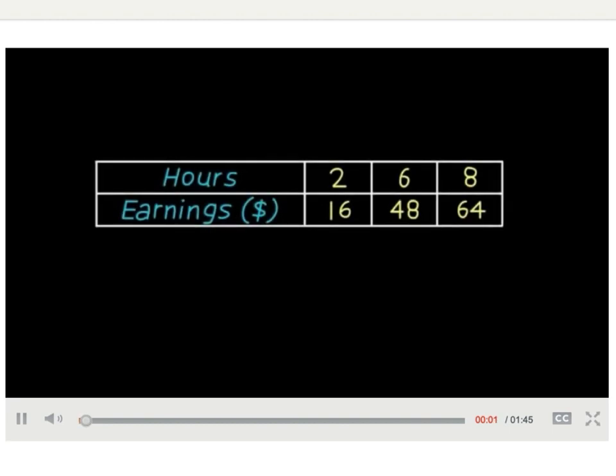Today, we will solve a problem and use a coordinate grid and ordered pairs to help us out. Let me show you how it works. Eliza babysat each of the past 3 Saturdays. The hours she babysat on each particular Saturday are recorded in the top row of the table. And the money she received is recorded in the bottom row of the table. At this rate, if Eliza babysits for 5 hours, how much money will she receive?